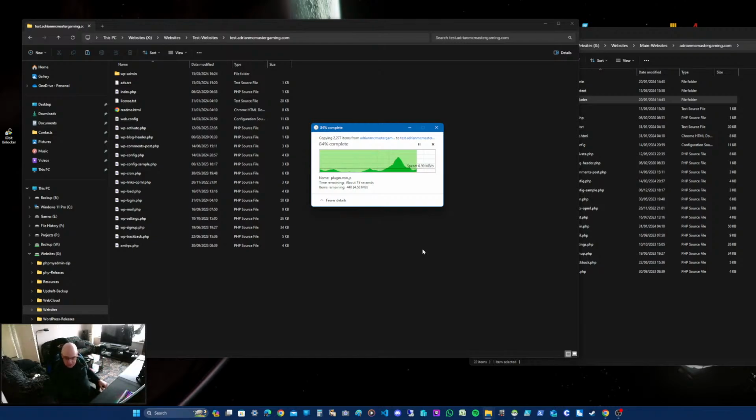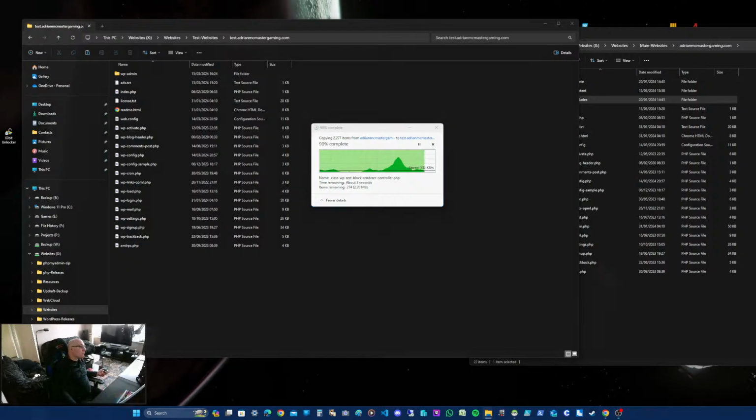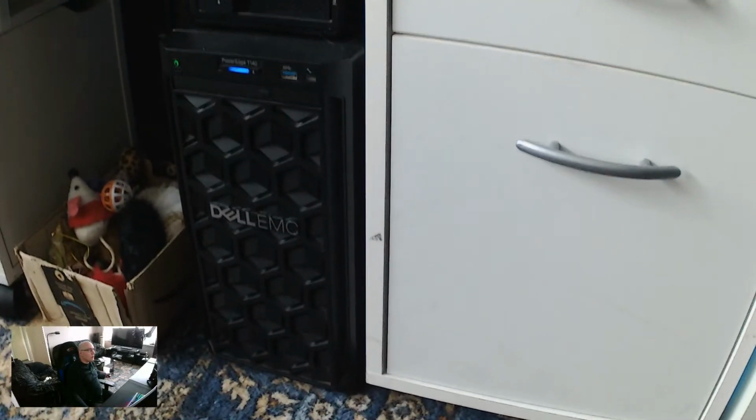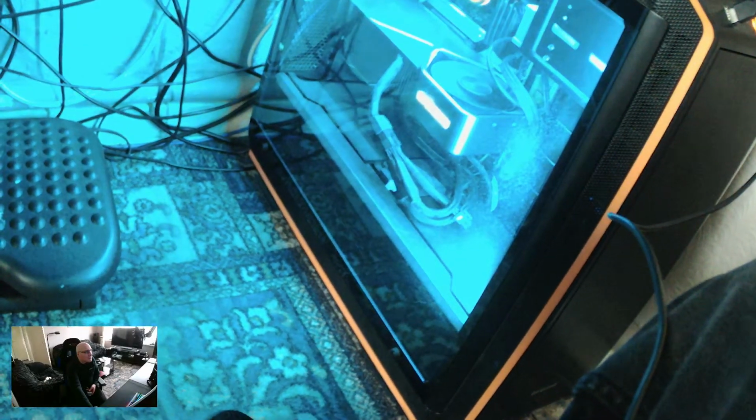Let me do the external camera. There it is. That's my server, and that's the storage. The website is inside the server, so that's the actual computer. Let me up the mic volume for a bit.